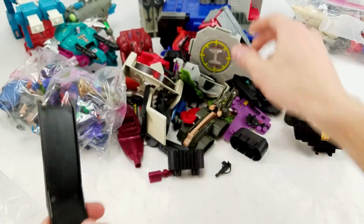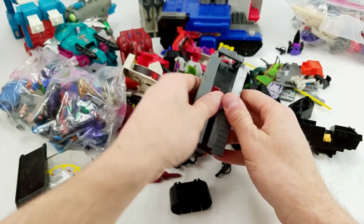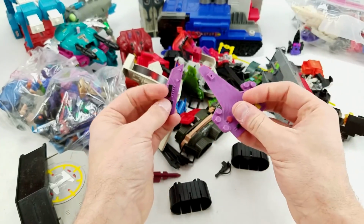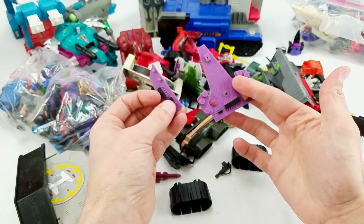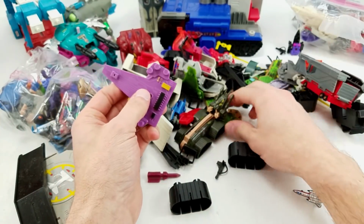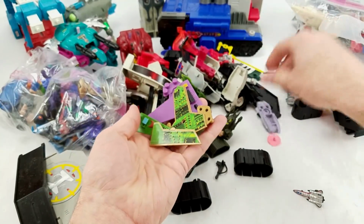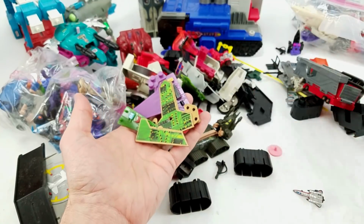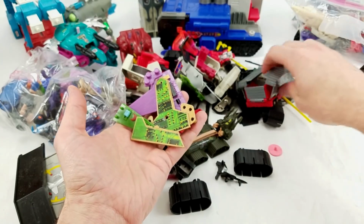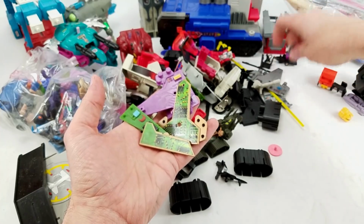All right, we got ramps and helipads. Like I said, this is a MicroMasters piece. There are definitely some, that's really tight. There are some Computer Warriors pieces in here, which is exciting. I have a few figures that just show up in quarter bins and stuff, and I keep an eye out for them, but I have never actually, oh, here's another Monstructor piece, Monstructor's head. I've never had any of the vehicles, so that's really neat.